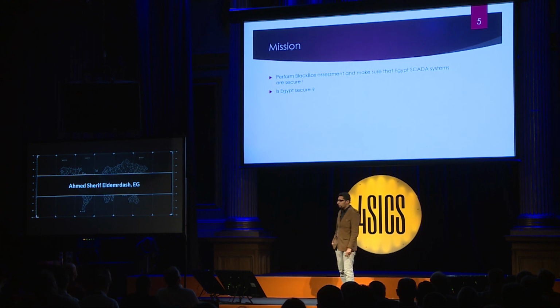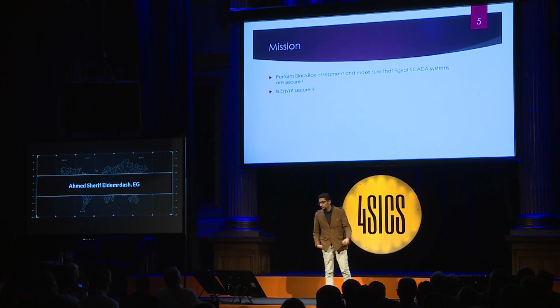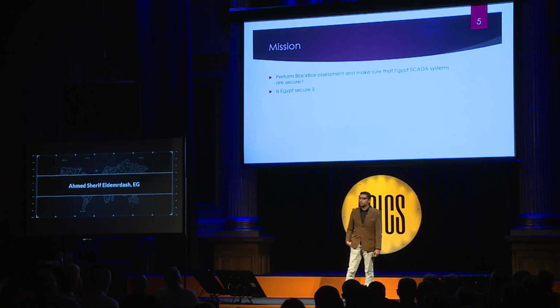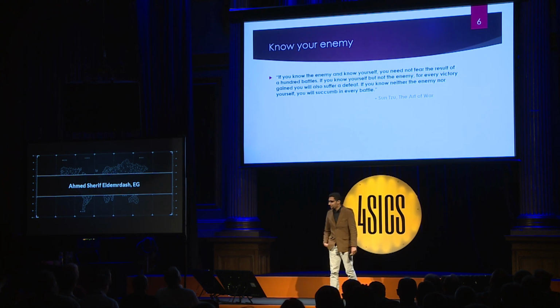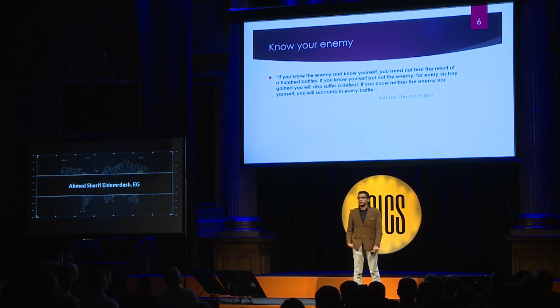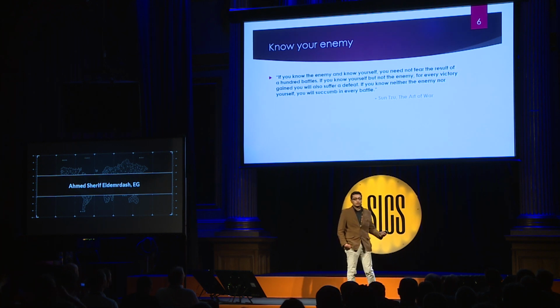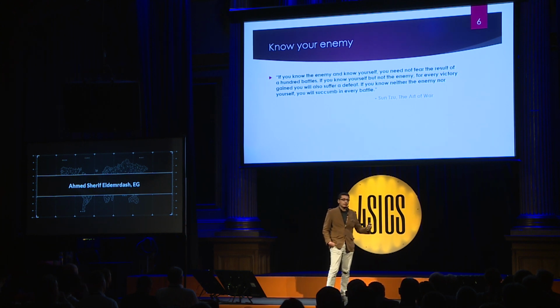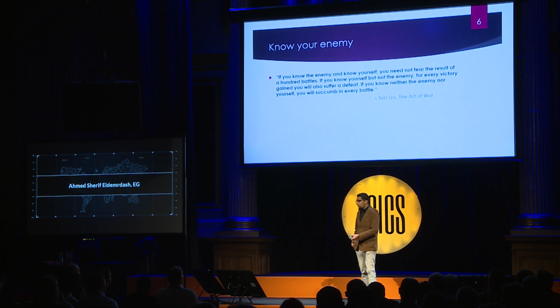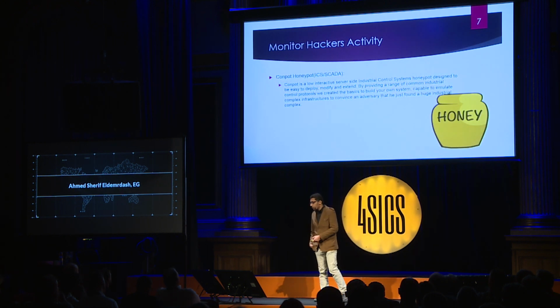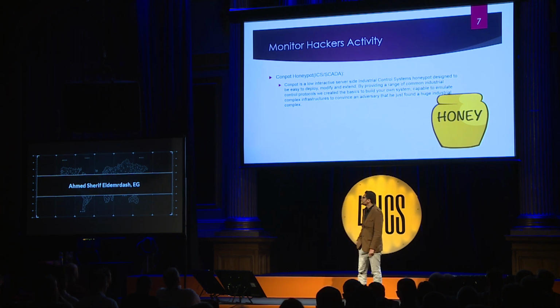One quote came to my mind, about knowing your enemy, from Sun Tzu: if you know the enemy and know yourself, you need not fear the result of a hundred battles. So I need to know my enemy. I'm not sure if I know myself, but I have to monitor hackers' activity by deploying some honeypots. Because I don't like to reinvent the wheel, I used an open source project, Conpot. Conpot is a low interaction honeypot written in Python, and it can simulate a lot of industrial protocols like S7, Modbus, BACnet, and other protocols like HTTP, SNMP.